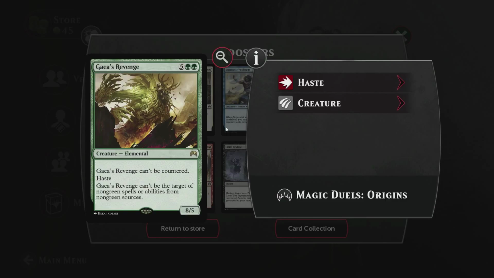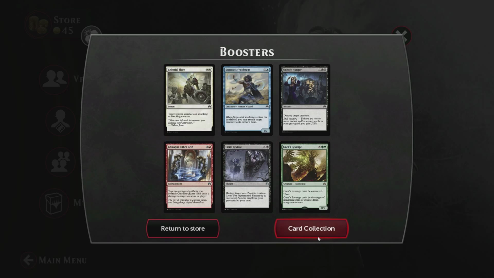Thank God it doesn't have trample. And also, 8 power and 5 toughness. That's worth paying attention to also. This thing hurts, guys. Anyway, this has been our pack for the day. We have completed our daily.